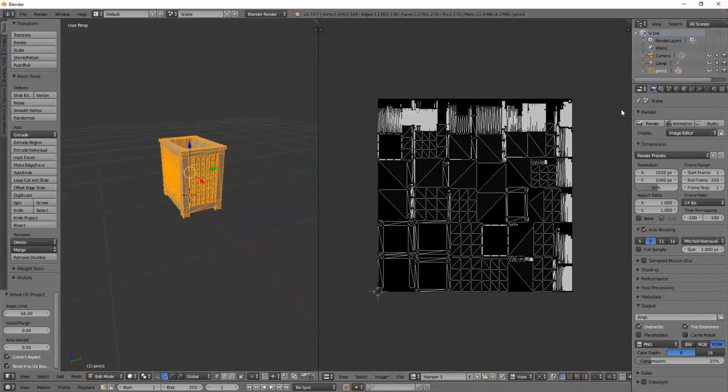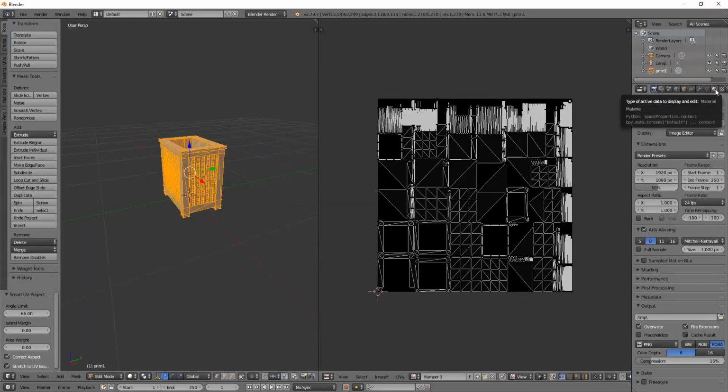Now we're going to use mostly the right-hand side. This is your properties and your outliner for all your texturing. Now, if you're just using an AO map, you don't necessarily need to add a texture. But if you're going to be using a texture and bringing it in, then you are going to need to make a material and a texture, and that's for each different texture in each different area. This has only one prim, so we're going to use the same texture.